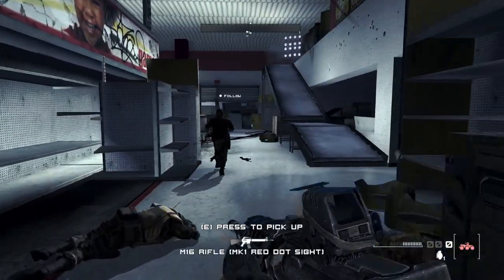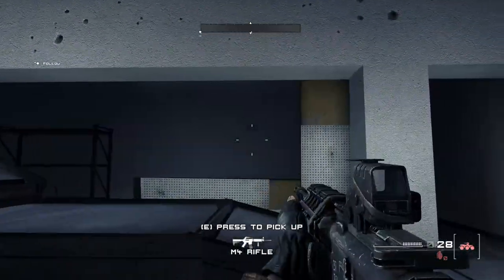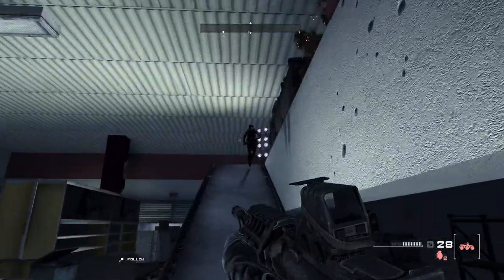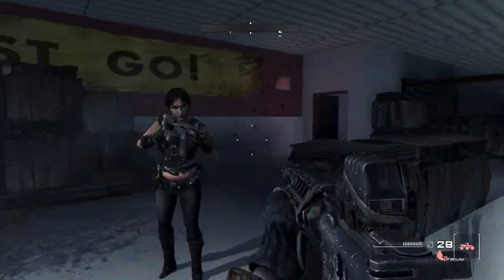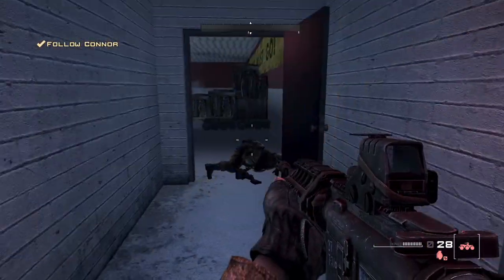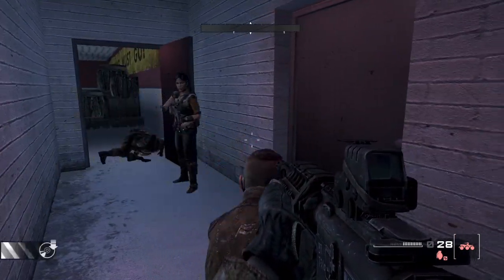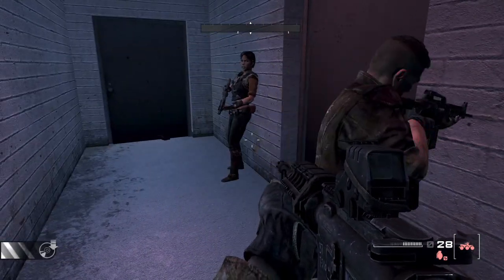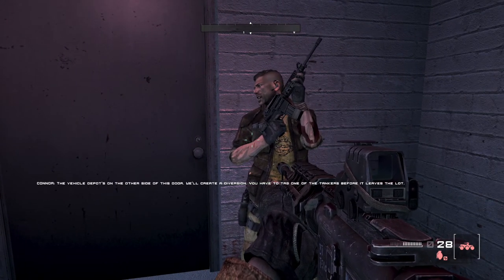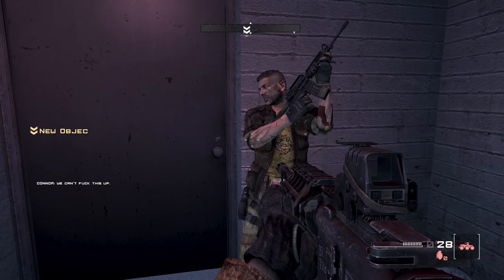Alright guys, what's the plan here? Oh, second floor! I'm right here. The vehicle depot's on the other side of this door. We'll create a diversion. You have to tag one of the tankers before it leaves the lot. We can't fuck this up.